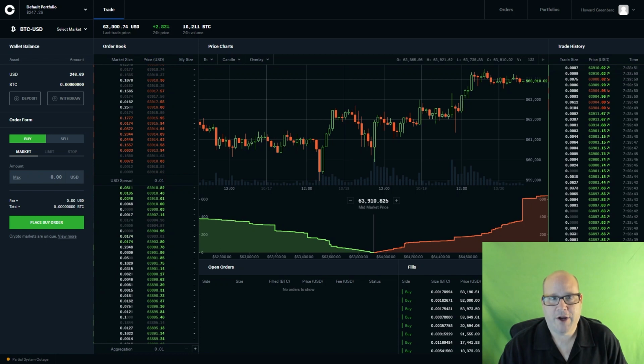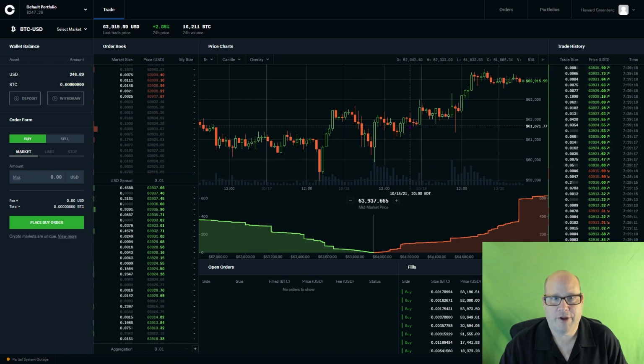So on our screen here, I have pulled up Coinbase Pro. We are looking right here at an hourly chart that goes over what has been happening with the coin. We can see that we went up to almost $65,000 on Bitcoin a little bit earlier last night, and it has dropped down a little bit here. We're trading currently at about 63,900. So you can do some of your technical analysis using this chart right here.